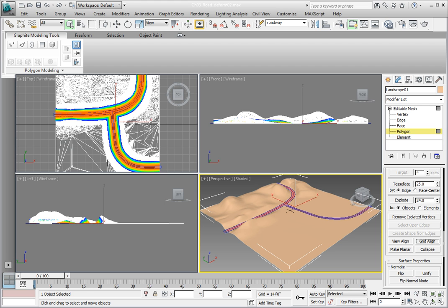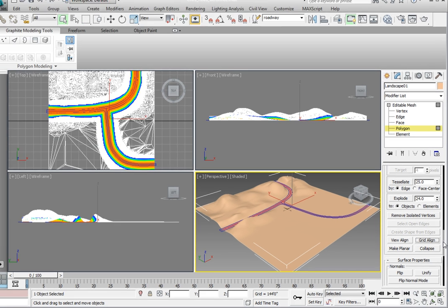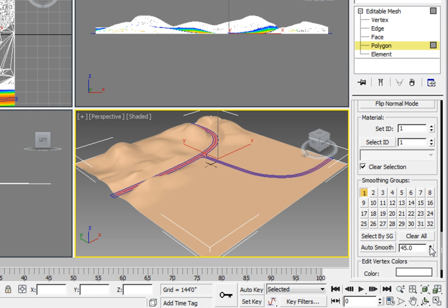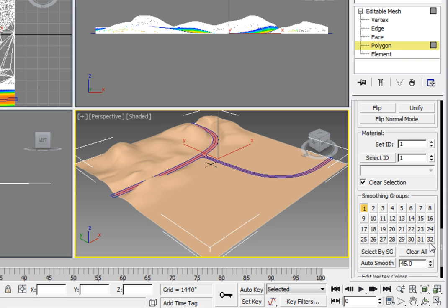In the Modify panel, scroll the toolbar until you get to the Surface Properties rollout. In the Material ID option, we want to set the ID value to 2. We can either increment the spinner to 2 by clicking on it, or type in the value 2 in the Set ID type-in box and press Enter. Either way will work. I'm going to click on the spinner to increment the value. Now the polygons that are highlighted in red have a material ID number 2.